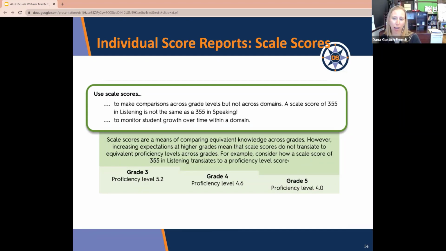So after your students take the listening and reading test, you can run a tier report and see where they tiered. You will know if your student can exit as an English learner by the fact that if they're tiering as an A, they're not going to be able to achieve a score in the range of a 3 or a 4, and certainly not the score required to reclassify or exit English learner services.